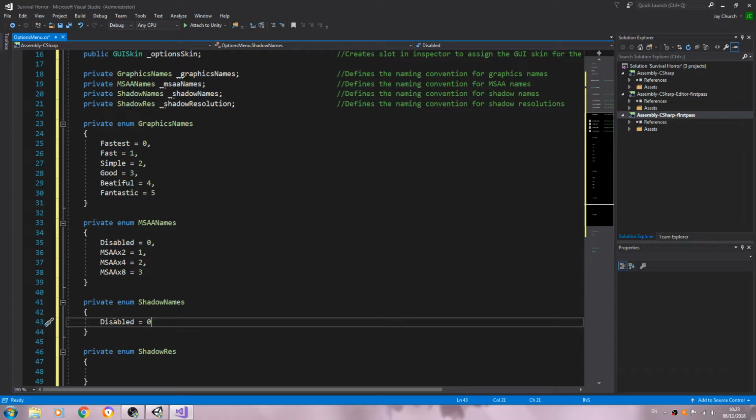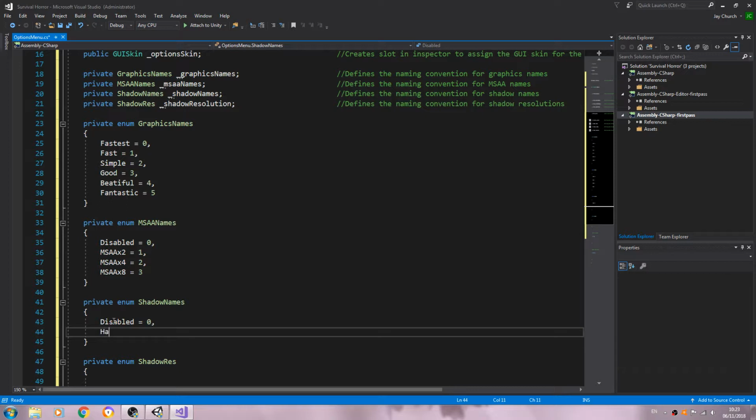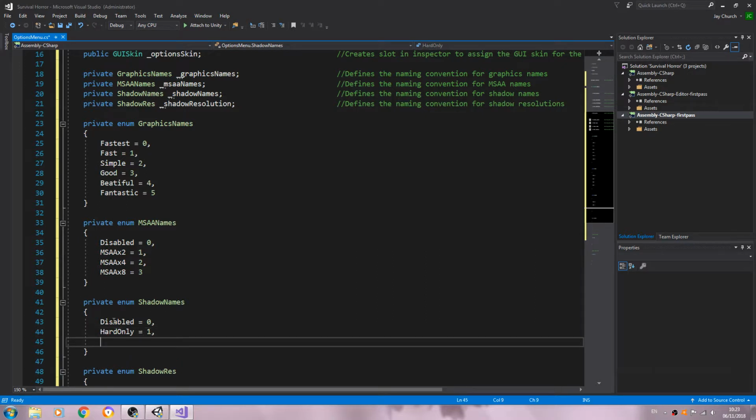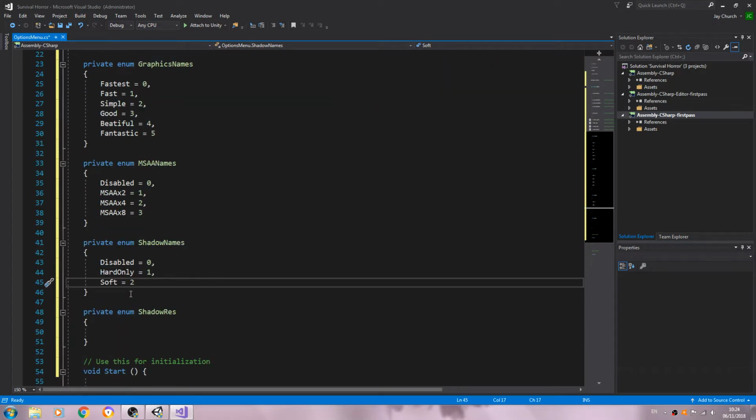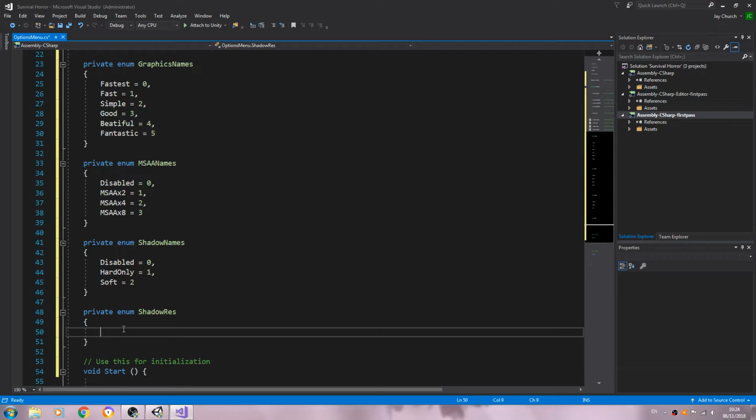So inside ShadowNames, I've said Disabled equals 0, comma, HardOnly equals 1, and I'll just use Soft actually for that one, and we'll say 2. Let's come to ShadowRes now.